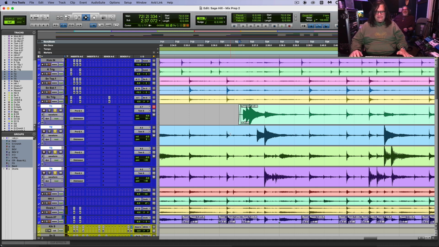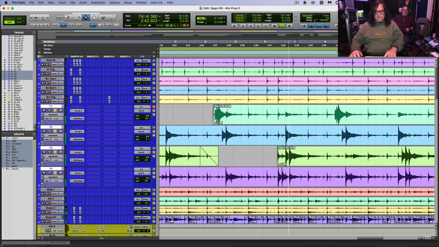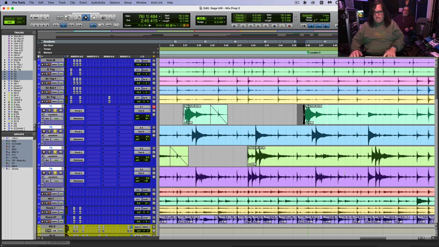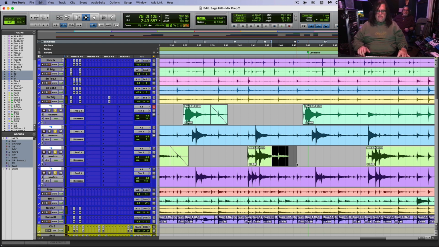All right, so we definitely don't have these. Let's get these out of here. We're just kind of picking our battles. And again, I can clean these more or less as I go. I just want to get something that gives me a chance to just listen to this kit without a lot of overtones.